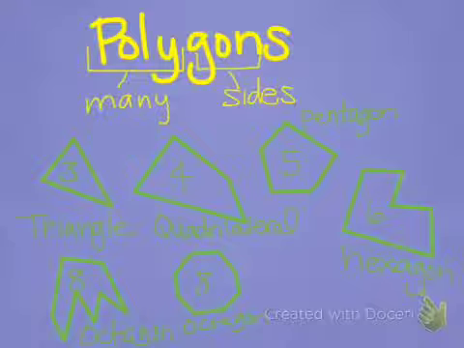Now, some of these shapes aren't what you would traditionally call the shape. The first hexagon doesn't look like what we usually consider a hexagon, and the same for the first octagon. We'll talk a little bit more about why these are considered polygons. The definition of a polygon is a simple, closed, flat, straight-sided geometric figure.